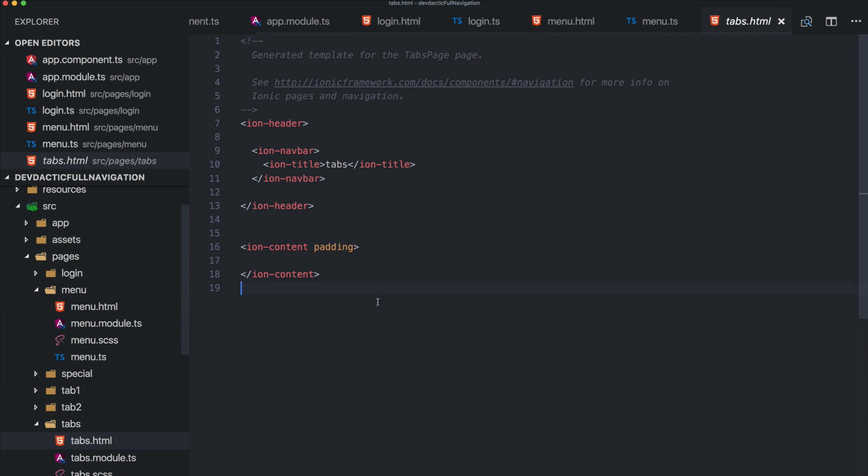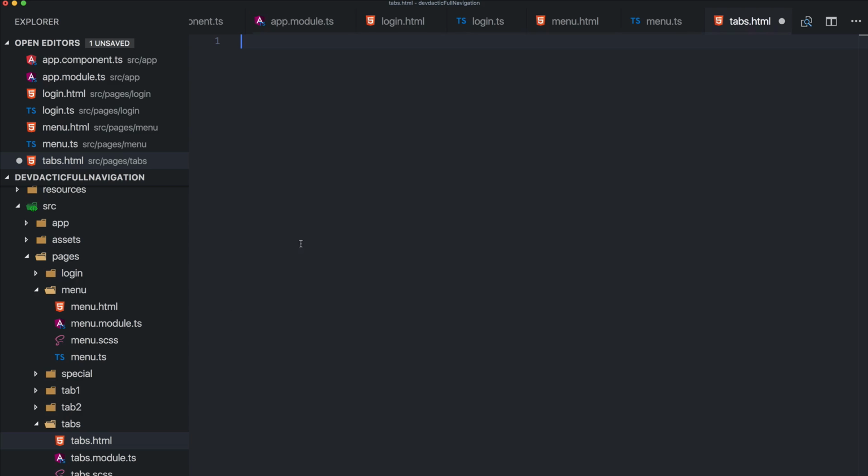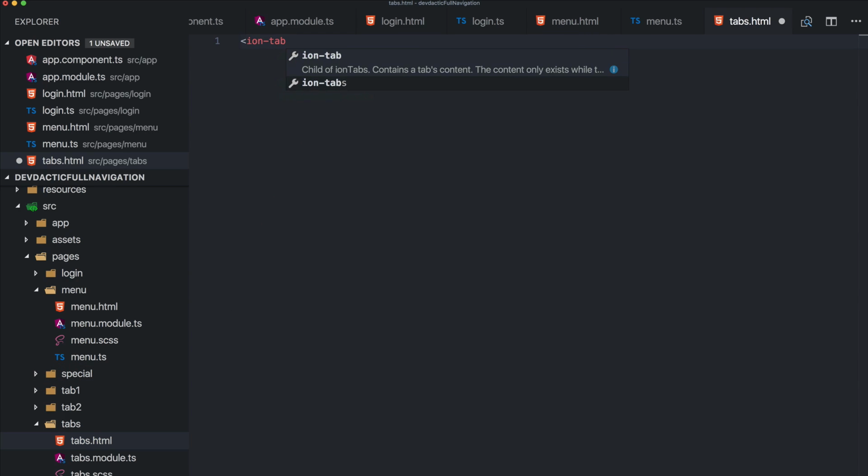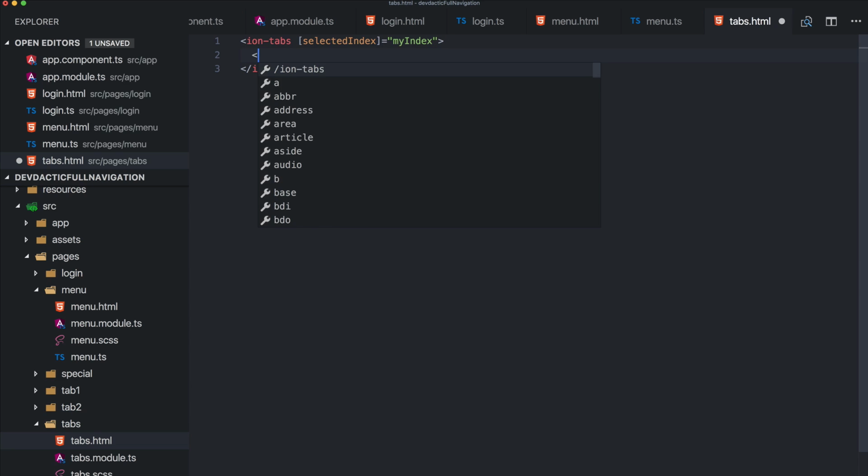For now, let's continue to our tabs template, which will define our ion-tabs. And we can set the selected index, and this will be myIndex. And inside we craft the ion-tab root equals tab1Root, tabTitle.